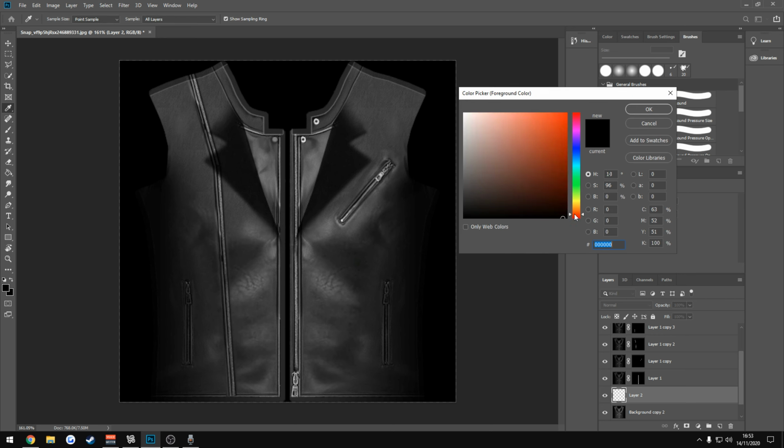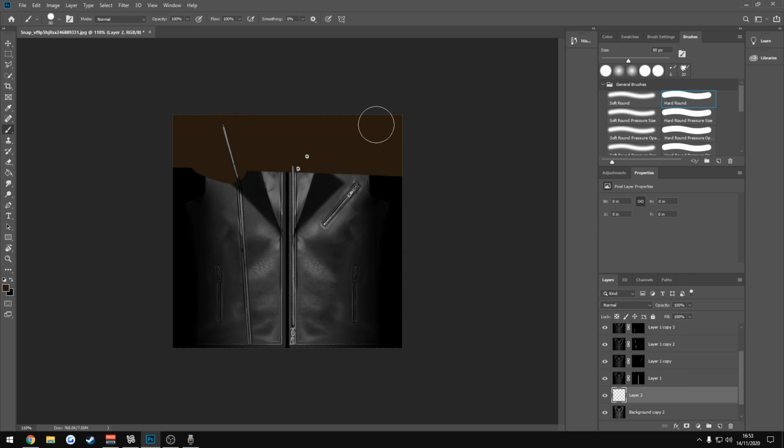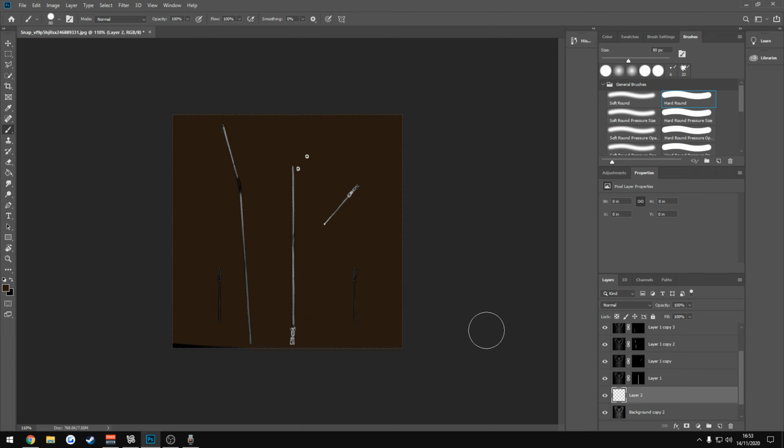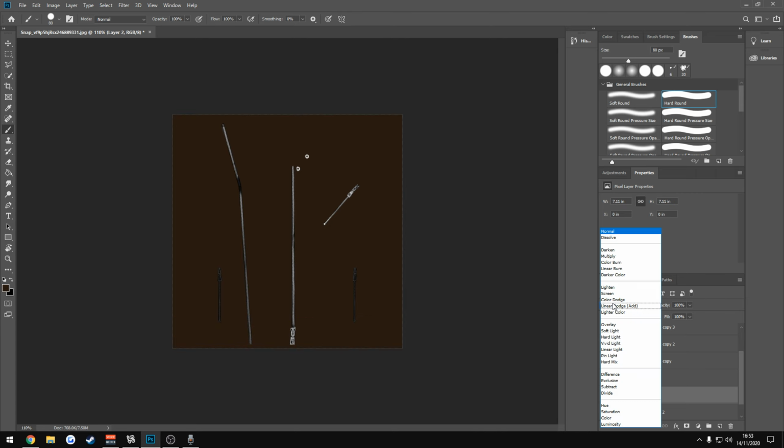So now if we get a brown, like so, and then we obviously paint or bucket it, whatever.